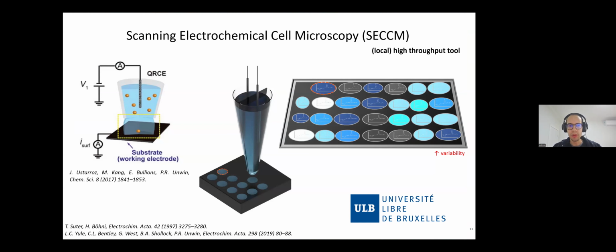What we would like to do was to get big data. And this local tool is connected to a potentiostat, and we are able to scan, to probe a surface and get big data, thousands of examples of, for example, polarization curves. But keep in mind, this is all on the local scale. So on a local scale, you might expect higher errors and variance as well.